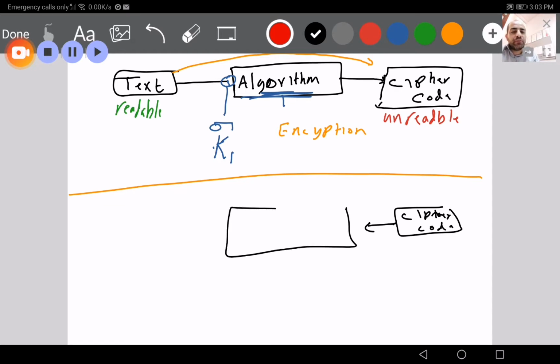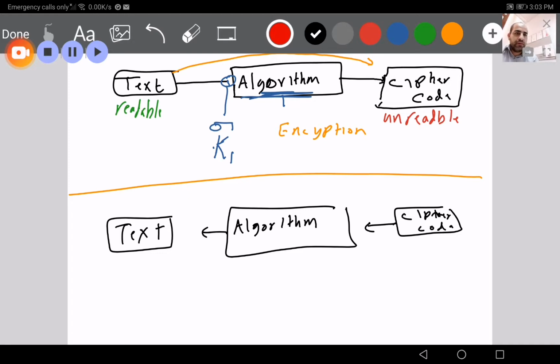So I should also input it to the algorithm, and I will have the text and read it, and it will become readable. Now to do that, I also need another key. As I see here, this key is for encryption, and this key is for something called decryption.